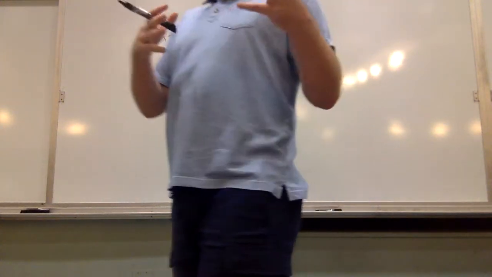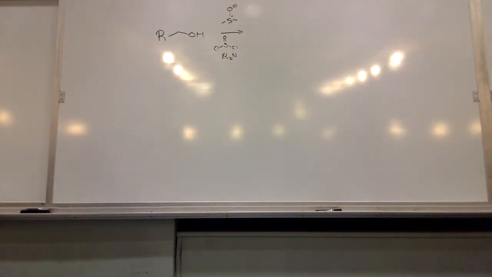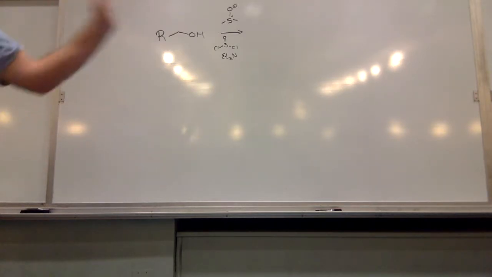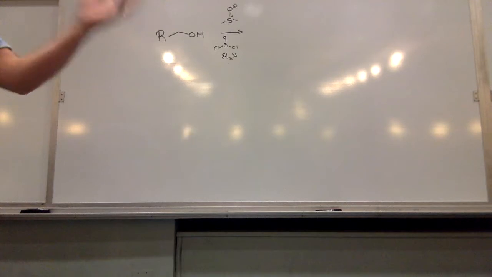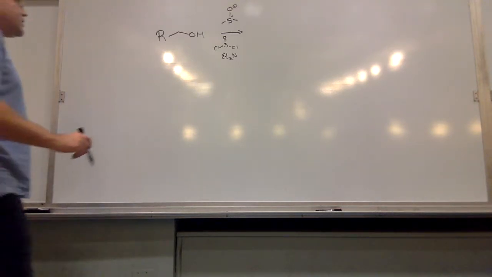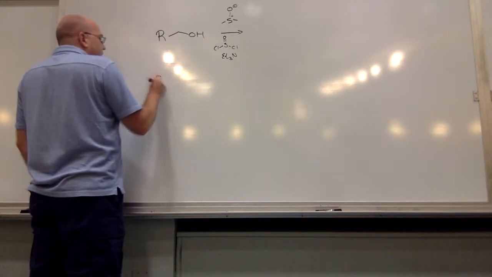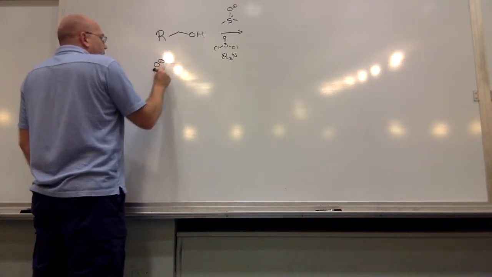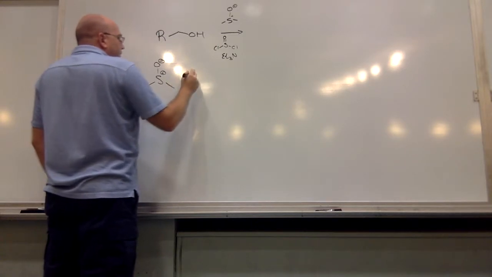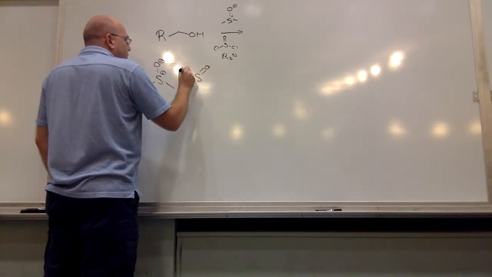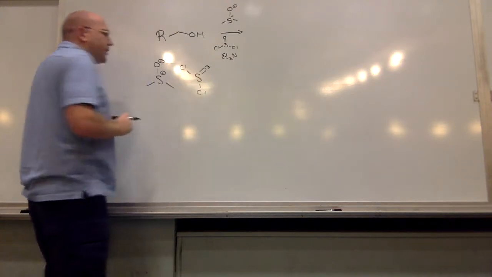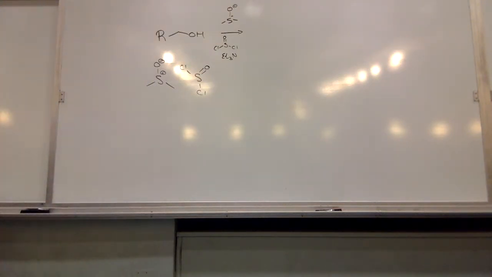A lot of times you're generating a pretty strong acid, and the base is basically buffering the reaction so that you're not building up HCl. We'll have chloride ions in this reaction that could in principle serve as a base, but then we'd generate HCl. So in those instances, the triethylamine will generally come in and serve as the base. The first step of the Swern is formation of the active reagent, which is to take thionyl chloride and react it with DMSO.